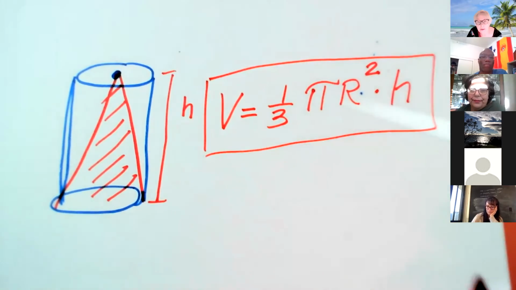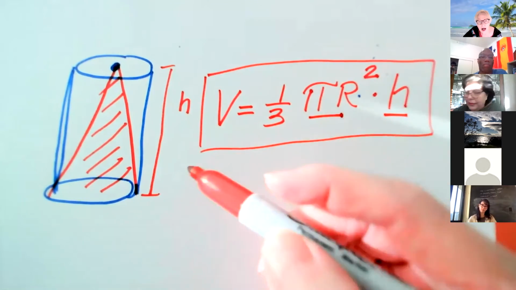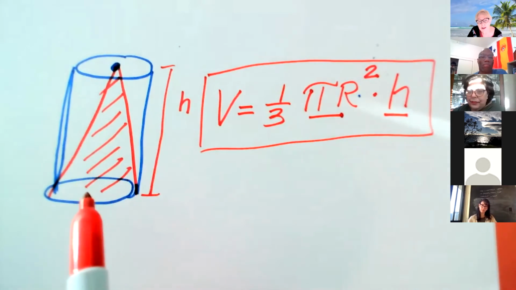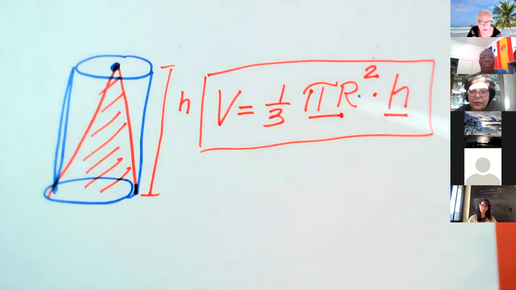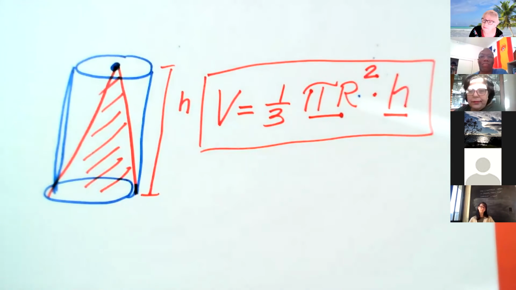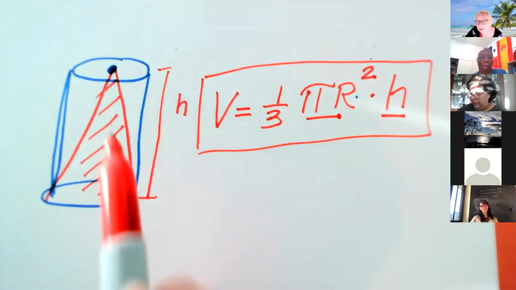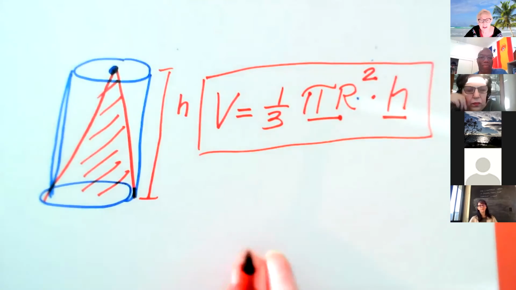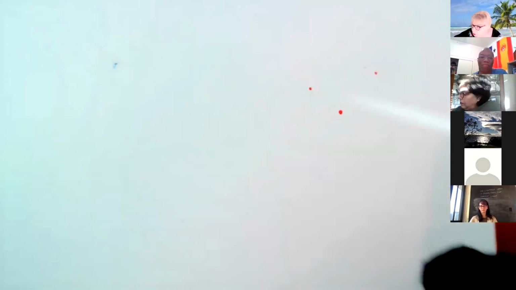And again, you don't have to memorize it, but here was the circle, pi r squared. Here was the height, which brought it up this high. But when you have the cone, you don't have a full cylinder, and so it's 1/3. And I think you could almost make a case for that. Your first guess might have been, well, half of it's gone, so it would have been half. But no, it's actually a third. Because it went from a complete to nothing, and so you're left with a third. But it's just like plug your numbers in. Once you know it's a cone, that would be the one.